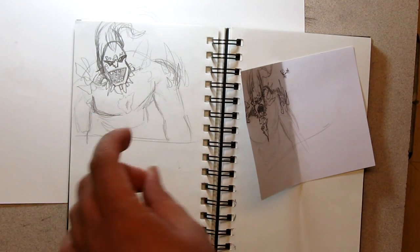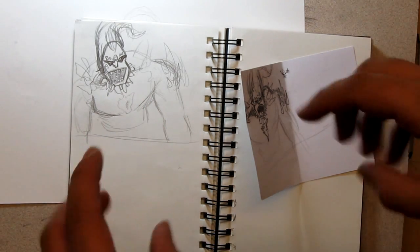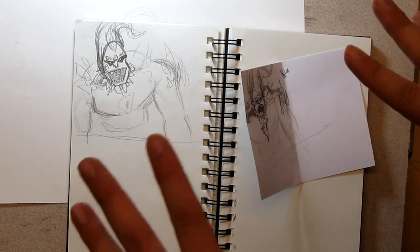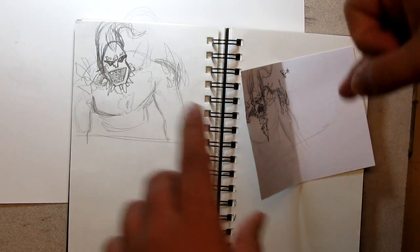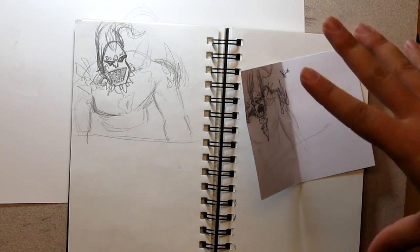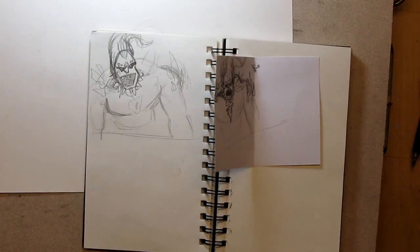A lot of times you'll draw so much detail at first and get obsessed with how it's going to look when it's finished, and you'll leave out the important parts of creating a dynamic pose, making sure everything's correct and in line. So that's a huge tip, and really big to understand that.